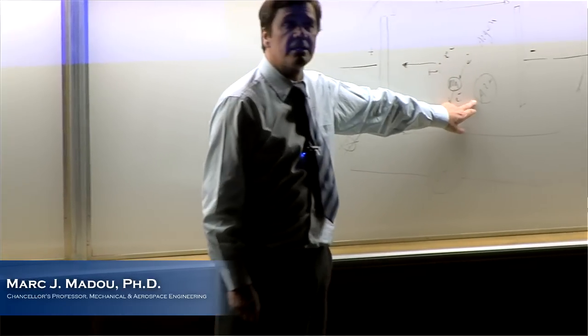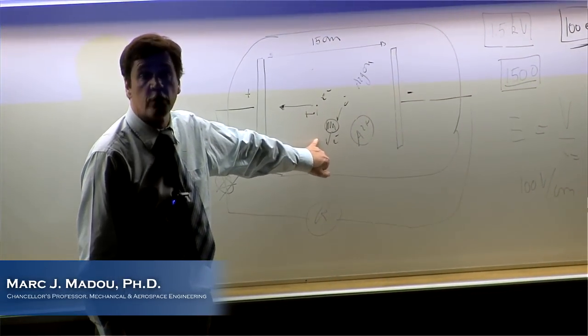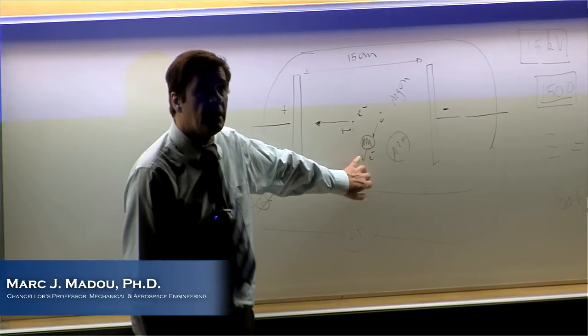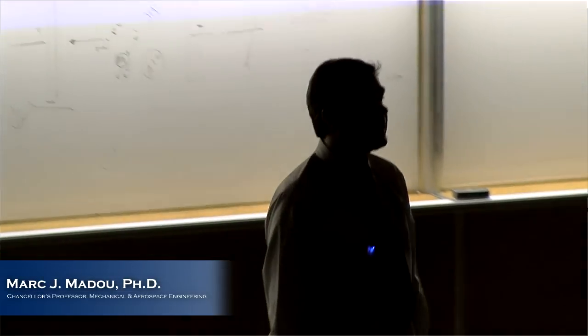Electrons, argon ions. And it doesn't necessarily have to be argon, right? No, it could be helium, it could be sodium, can be anything that you can make a gaseous phase of. In this case, we don't see them. There's often also radicals, and actually radicals are often in the highest concentration.